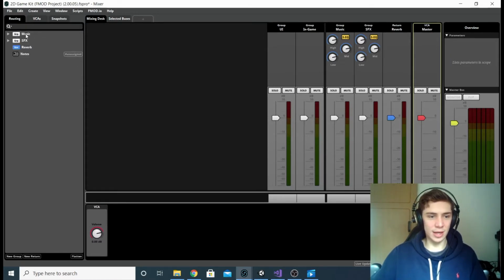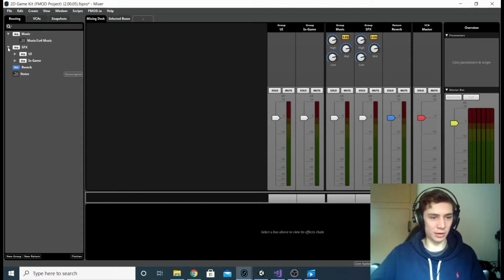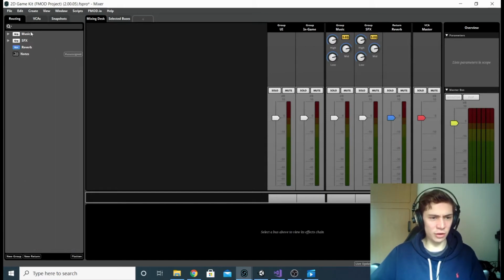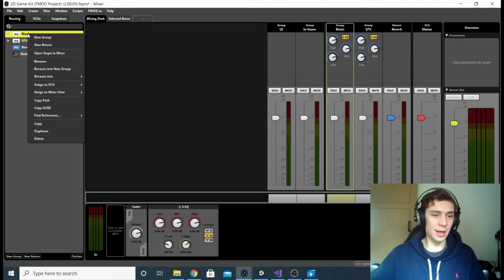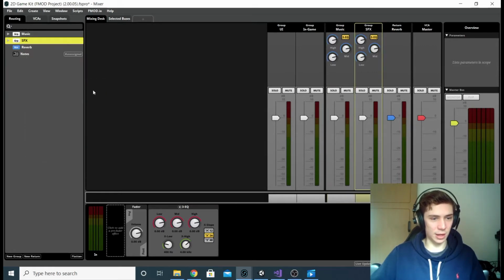So what you'll instead need to do is assign the group buses that sit directly underneath your master bus. I.e., if you close up all your buses, so let's say you came to your mixer and it would just look like that. Close up all your buses, so everything's minimized. These buses here are the ones you want to assign to your master VCA. To do that, you just right click and go assign to VCA, master, and do the same thing for this bus. There we go.